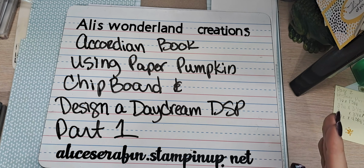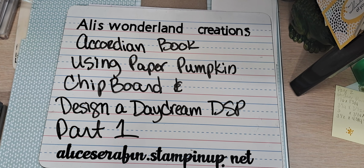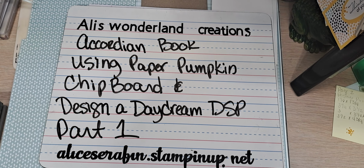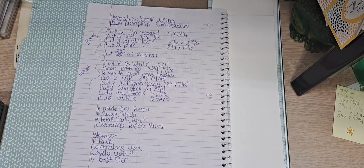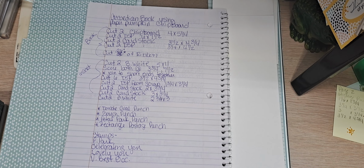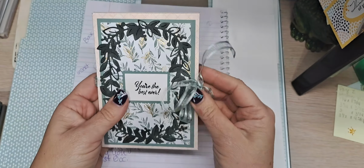So we are using chipboard from my paper pumpkin kits that I keep stashed, and the Design a Daydream DSP, which is a Hostess mega pack of DSP in the annual catalog. So you can see my notes here, but let me show you.